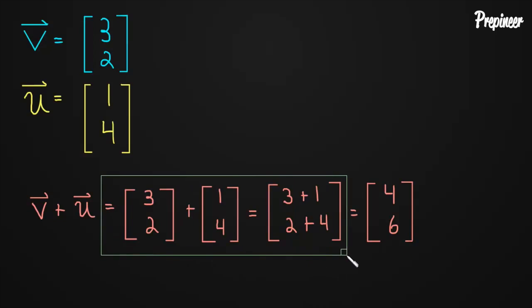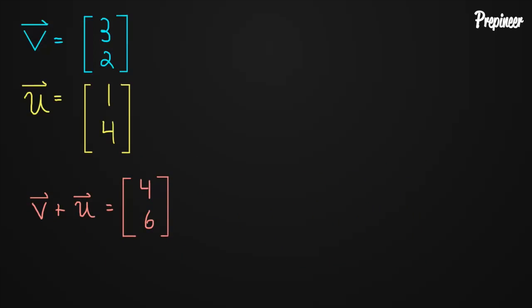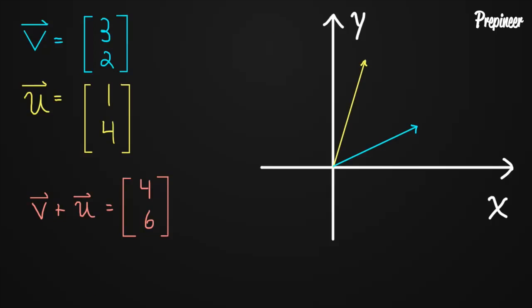Okay, so just to save some space, let me erase these steps here. I'll move this over. Okay, so let's now look at this on a graph. Here is u and v, u in yellow, v in blue. Real quick, because I haven't mentioned this yet, vectors have two things. One is called a tail, its starting point, and the other is called a head, its ending point. They have more than two things, I guess, but they have a head and a tail.